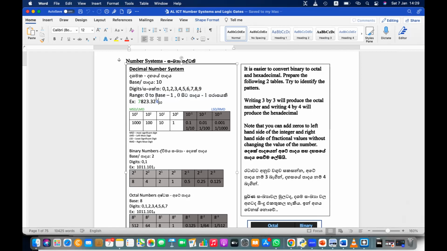Can you remember the positional values? Positional values of this, how it starts? Can you remember the abacus? In school, maybe. In the abacus, you measured like ones, tens, then hundreds, thousands. You can say this is 7 thousands, 8 hundreds, 2 tens, 20, and 3 ones. Can you remember the positional values then? Yes. This is actually ones, tens, hundreds, thousands.